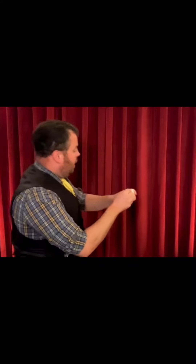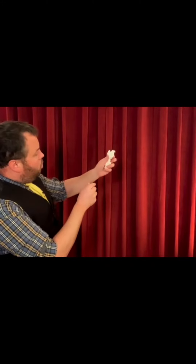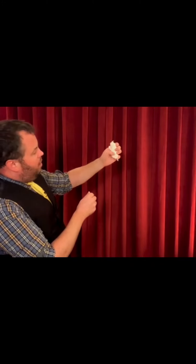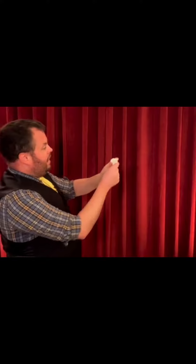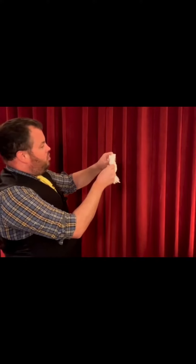And then you crumple it up into a ball about the same size as the ball hiding in your hand. This is the hardest part of the whole trick. You have to take the torn pieces and switch them for the pieces that aren't torn. But once you get that down, all you have to do is open up the napkin, show that it's now completely restored, and that's where we get a big round of applause.